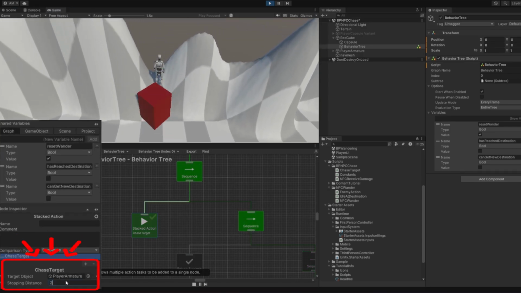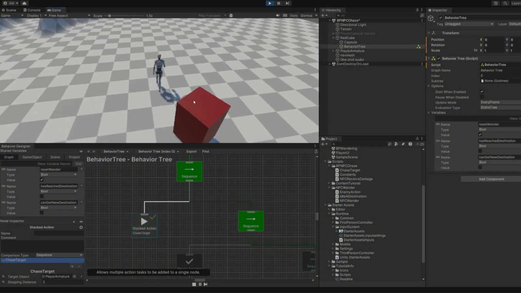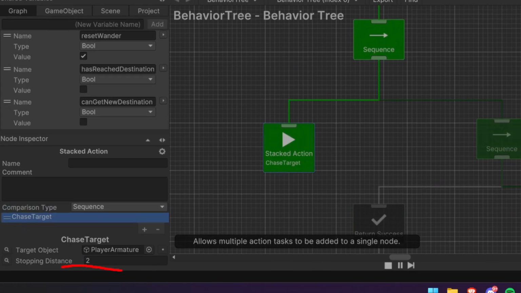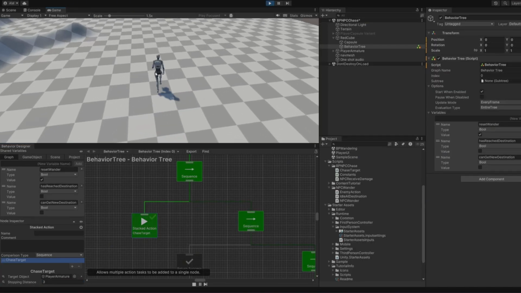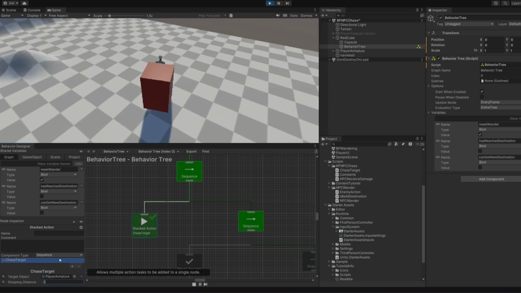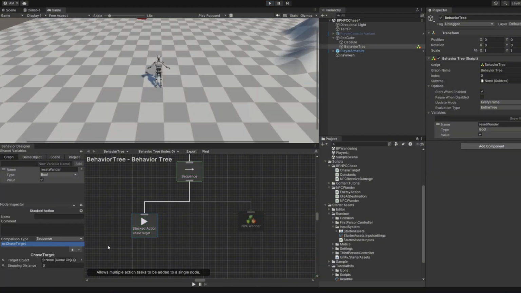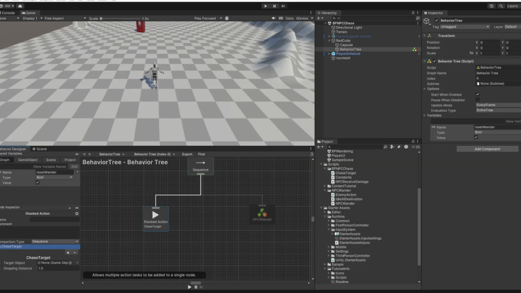And that's because our stopping distance is set to 0. I'm going to set this to 2 units, and it should give us some buffer space between the player and the cube. Now I'm going to try 3 units just to see how it looks real quick in the scene. Then back to 2 units. Okay, I'm going to stop playing this and set the stopping distance to 1.5 units, and if we need to adjust this later, we can. We have a working chase scene for the NPC now.